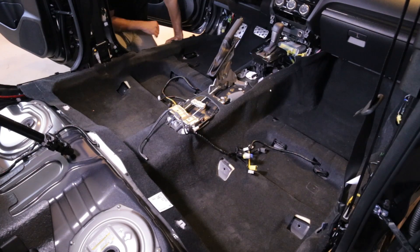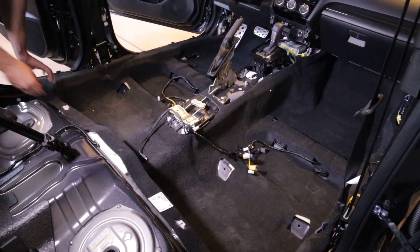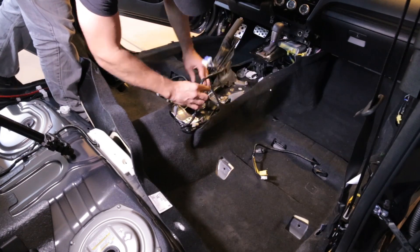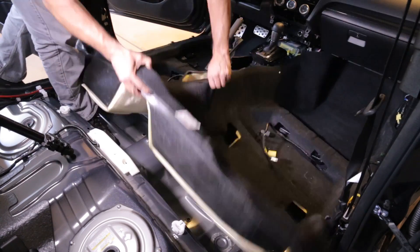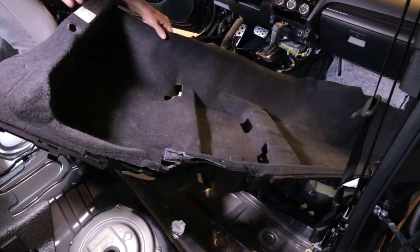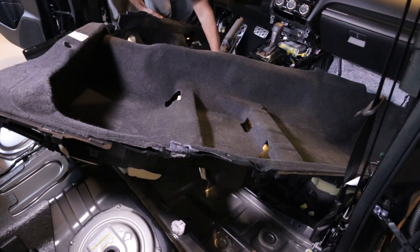We've done all this work — I've got the seats off, all of the clips and all of the panel trimmings off, and everywhere that I could see that the carpet was attached to the chassis has been taken off. So now we're ready to actually remove the carpet. Carefully take the carpet off the edges and pay close attention to the cables that service the center console and the front seats. Although I did it alone, it's probably easier doing this part with help.